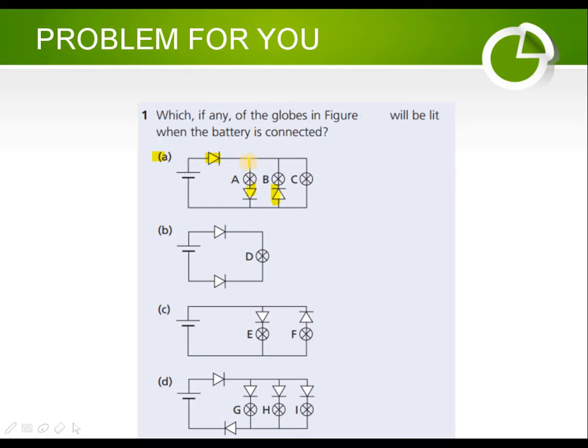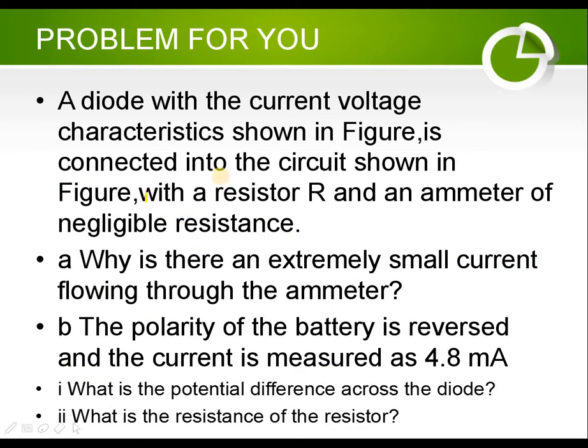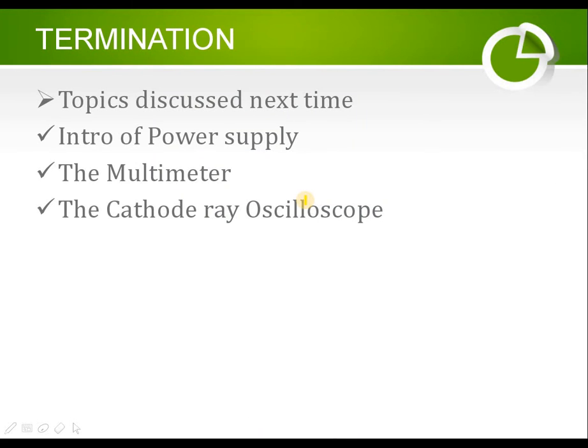The positive terminal is connected to the n-type, so it's a reverse bias, and this is the ideal case. So we can say that no current flows through B and it will not glow, while there is no diode here but an additional diode, and this diode is also already forward biased, so C also glows. You have to tell about these other things. Answers I will show on the Facebook page, and there are other things too. This is a tricky question a little bit, but you have to answer it.